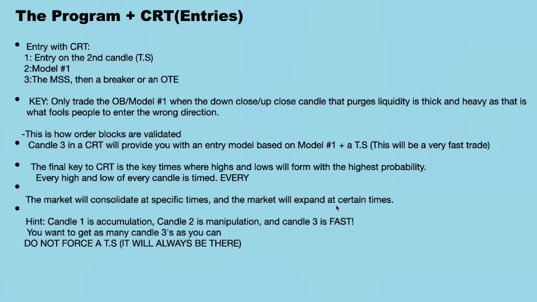Focus on studying the charts and concentrate on 1 or 2 asset classes at most. Learn them well and memorize their patterns. Here's a tip. Candle number 1 is accumulation. Candle number 2 is manipulation. And candle number 3 is the fast move. You want to get as many candle number 3s as possible. Ignore candle 2 and focus on getting those candle 3s.